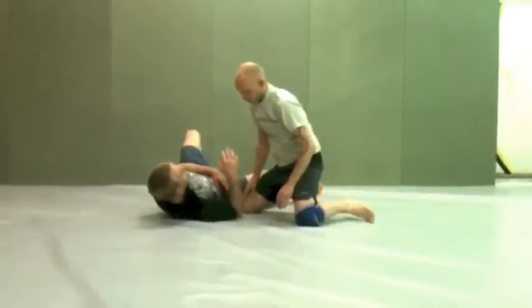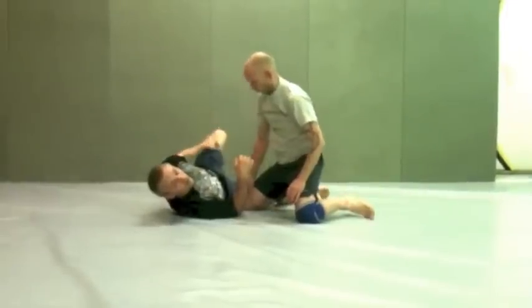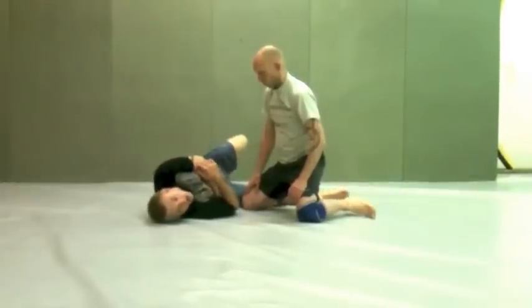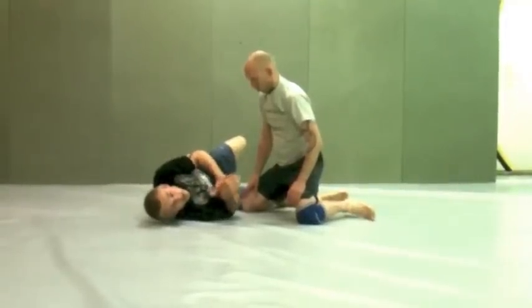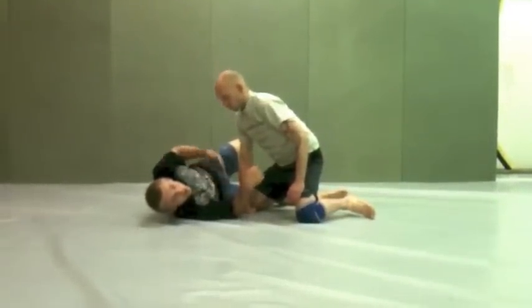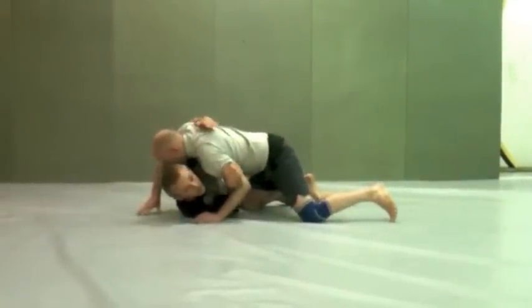So what I'm going to do is this. This foot is going to go on the ground, so I'm making good contact on the ground with this foot. I'm kind of angling up on the side. This hand is protecting my head, blocking out the crossface. And this hand goes for the underhook. So I want to be in this position.